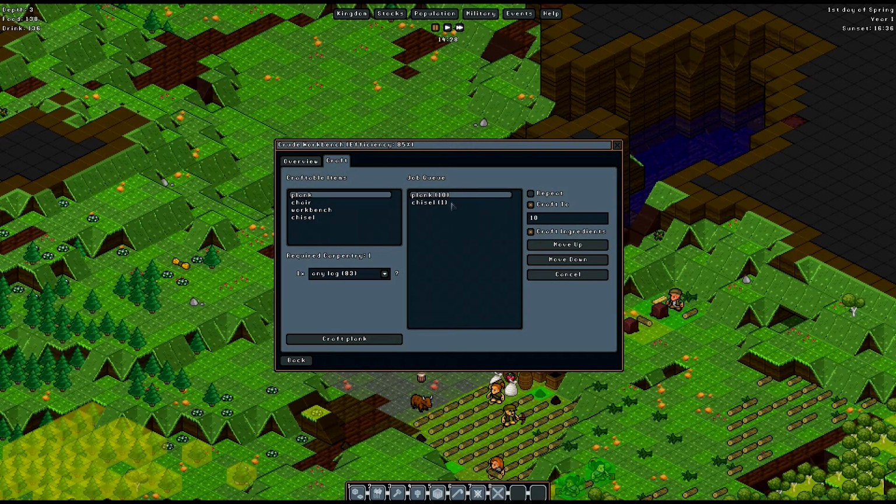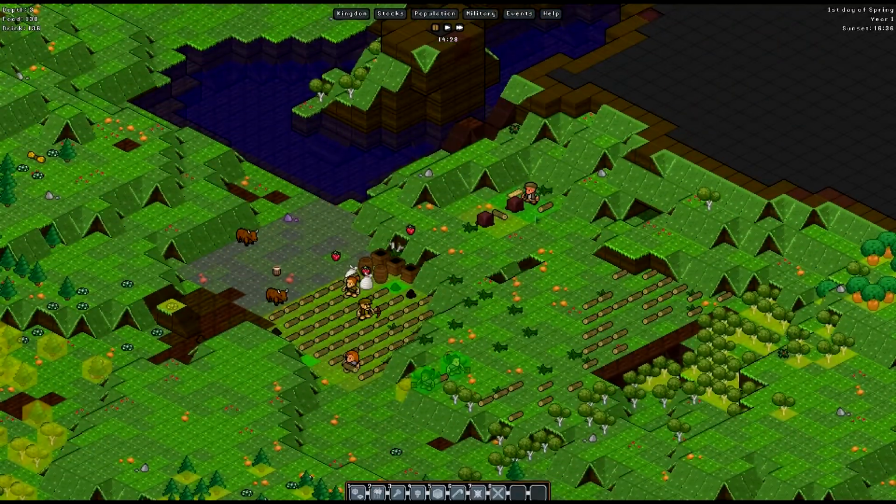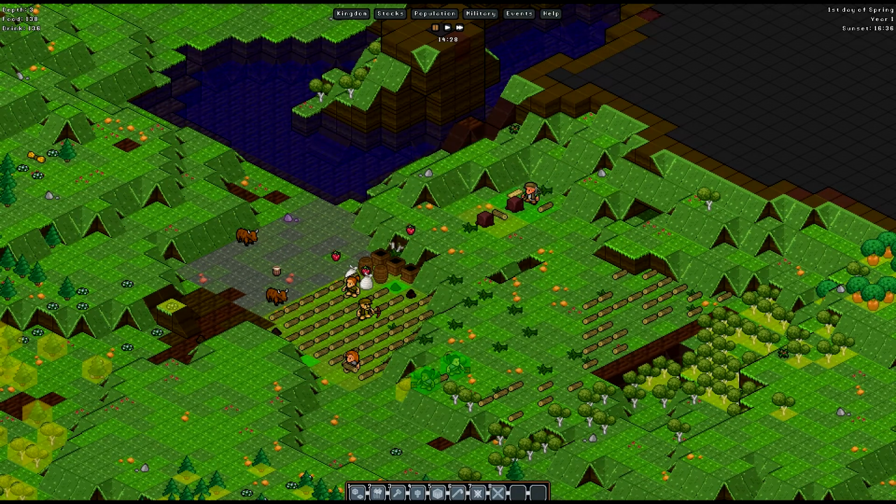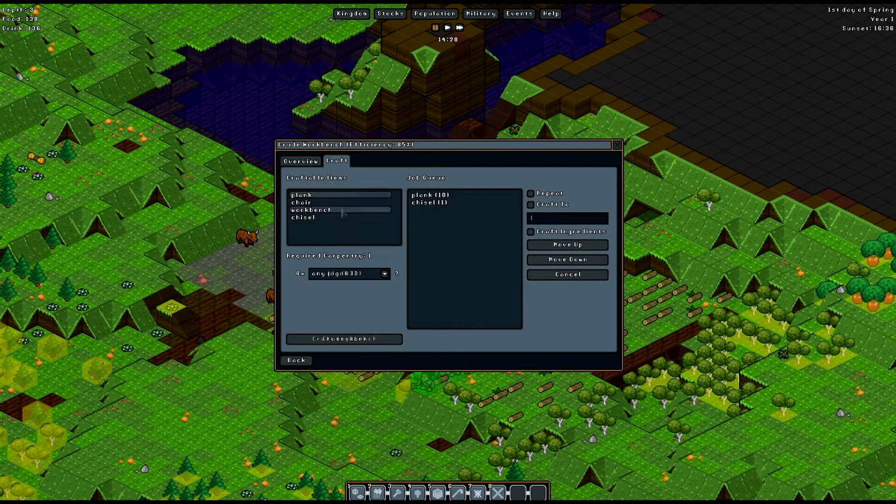So basically what's going to happen is we're going to create planks until we have 10 of them. And then we're going to create chisels until we have 1 of them. So both of these should be able to go simultaneously, and they'll be working on planks. And then we can say craft a chair and craft the workbench. We want to have at least 1 of those at any given time. And so we can set that here as well. Workbench craft to 1.